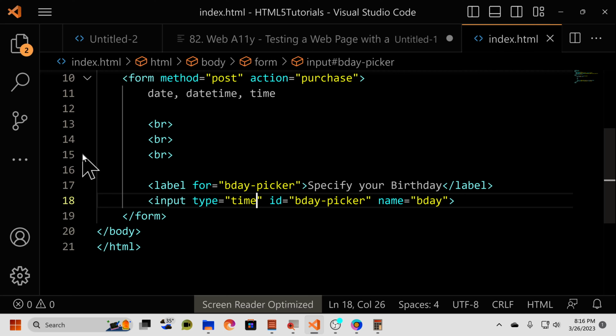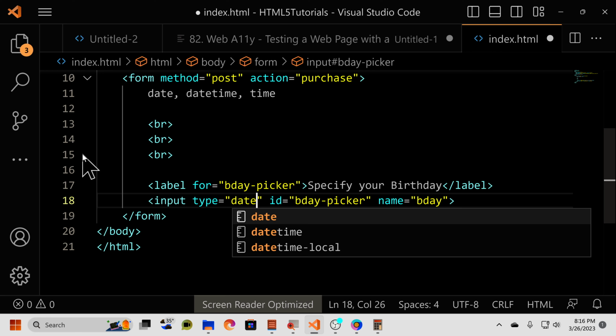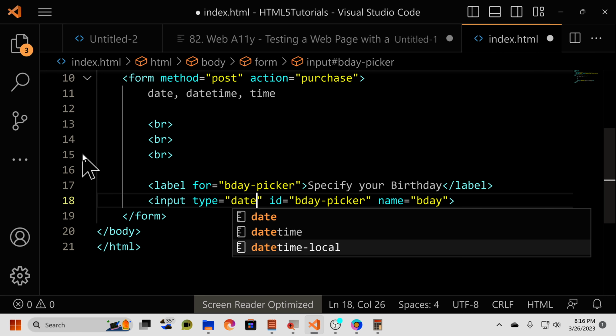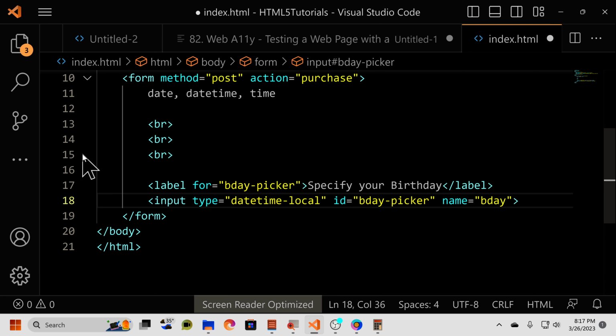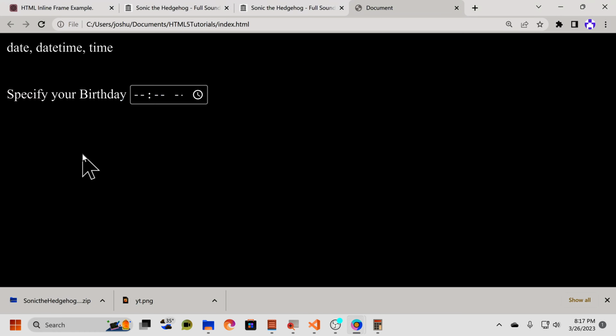So those are the three main types of date input elements that we use in HTML. If I recall, there is a datetime-local. Datetime-local is relatively new, but what this will do is this. You can see now we have a month, day, year, and the time.